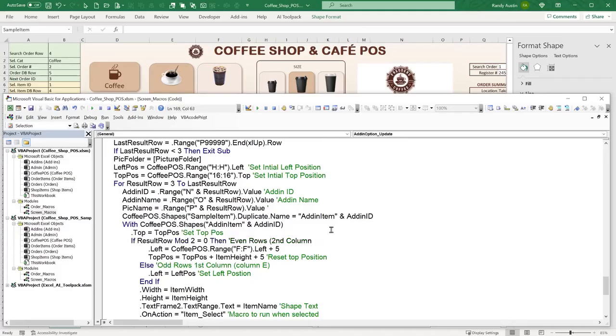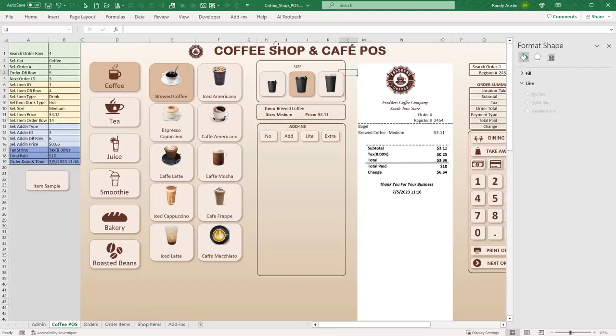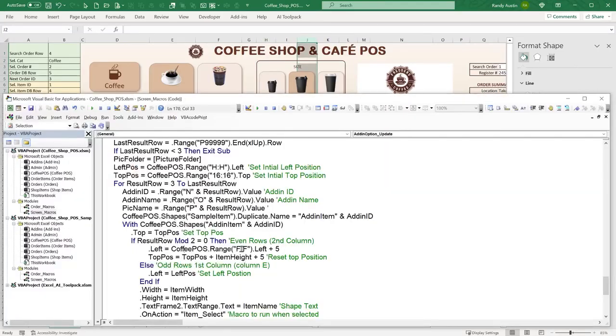Second column sufficient. So if it's in the second column, we're going to update the left position, and the left position this time is going to be based on column J. So it's either going to be H or J. So those are the columns. This time we're going to use column J, and that's where the second column is going to go, inside column J, and then we can add 3 onto that. I don't need that much. Okay, so we also want to update the top position. It's the top position plus, let's do just 60. Okay, we're going to update the top position.